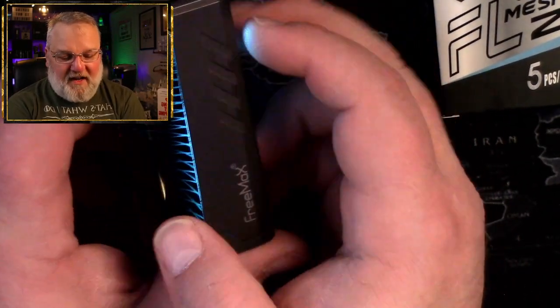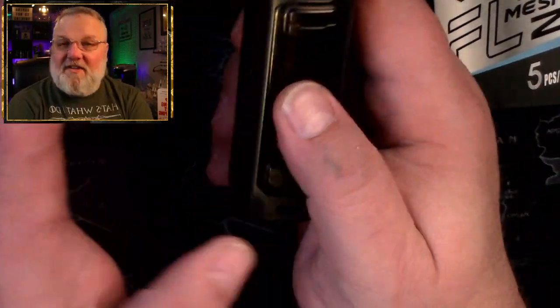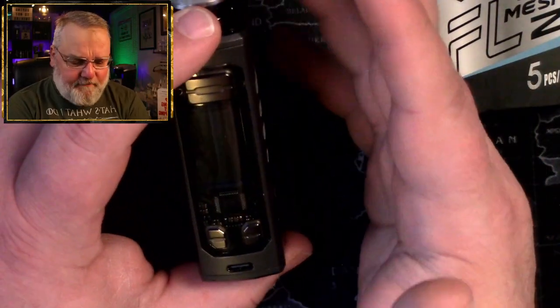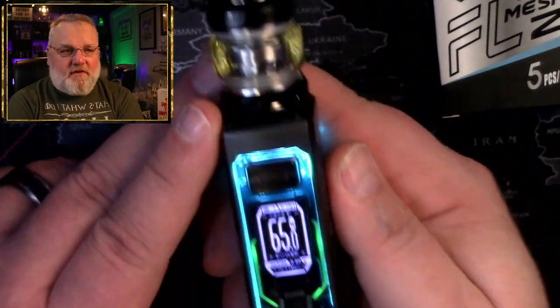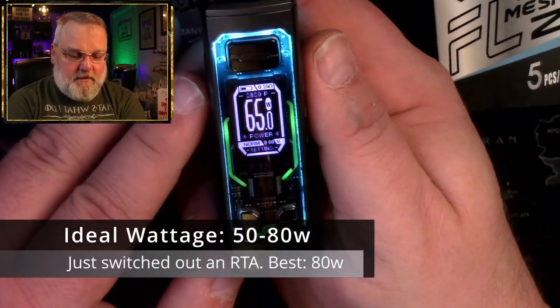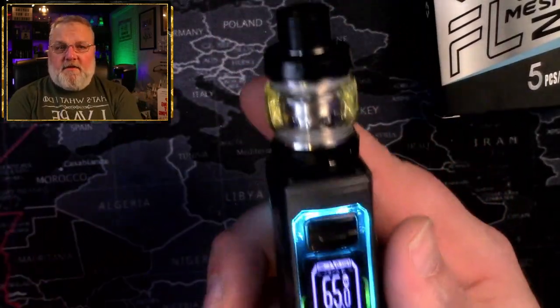This thing is fantastic. Now, I've been using this thing for almost a week. Tomorrow will be a week. I went out to the local vape shop and his first question was, dude, what kind of mod you got there? That is awesome. This is going to give a lot of excitement to the vapers out there.